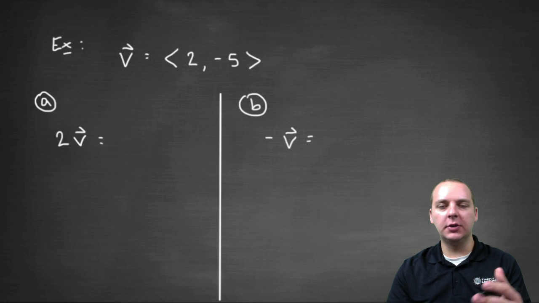Alright, let's go through rapid style. We're just going to try a few different vector operations with addition, subtraction, scalar multiplication, the whole nine yards. So here we go. Vector v is the vector two, negative five.